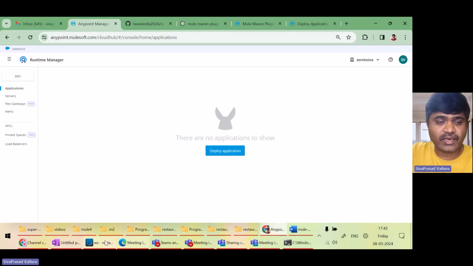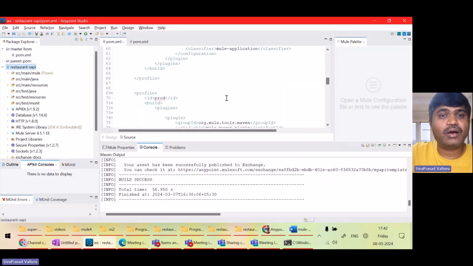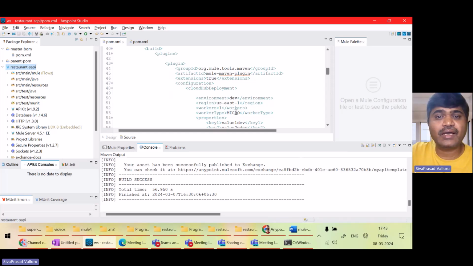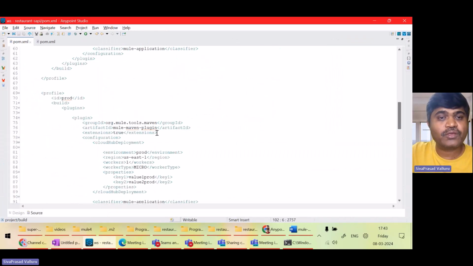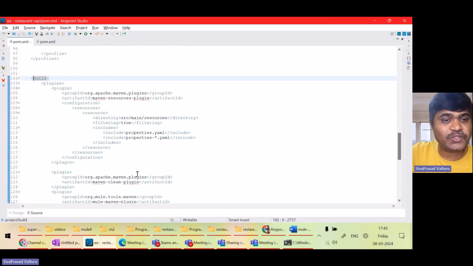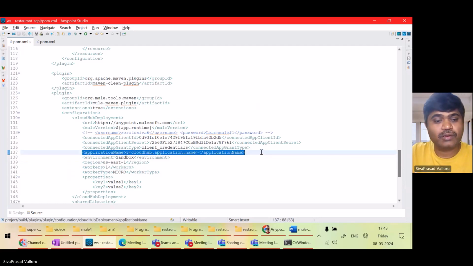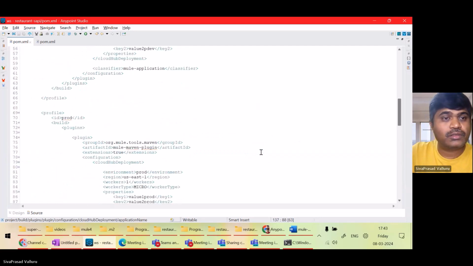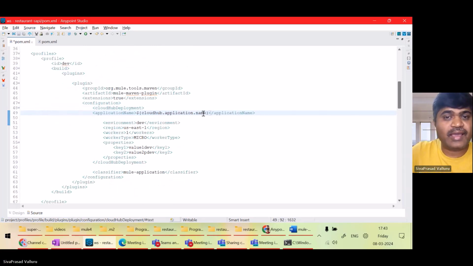What I will do right now is, I want the application name to be different in dev. So I'll just go to the application name and add -dev.